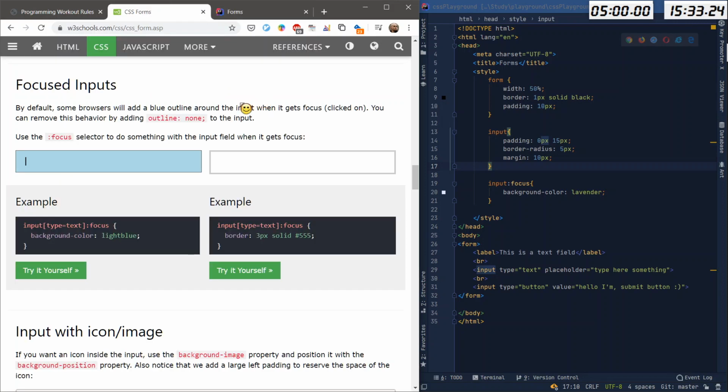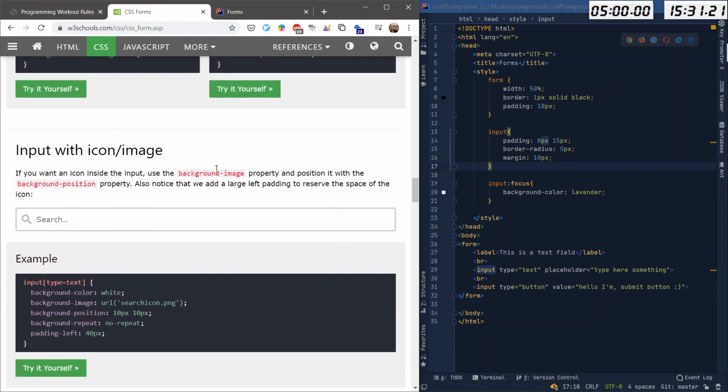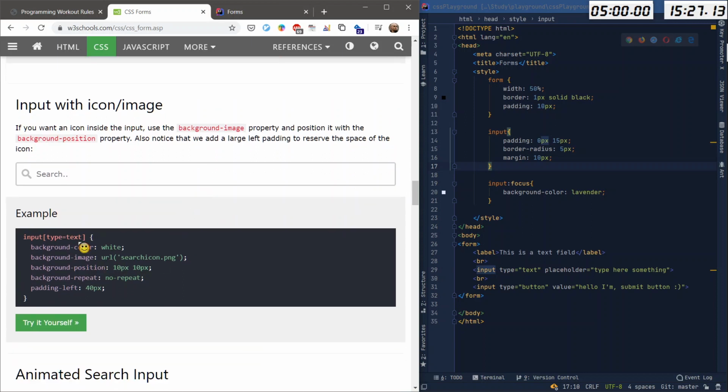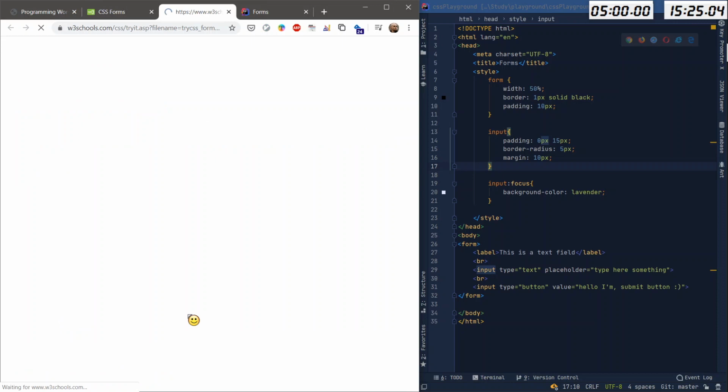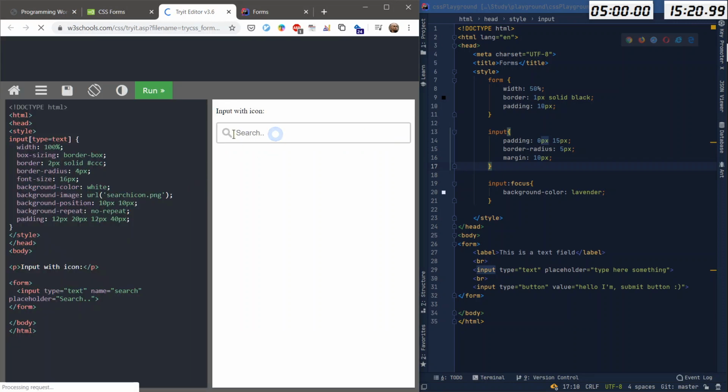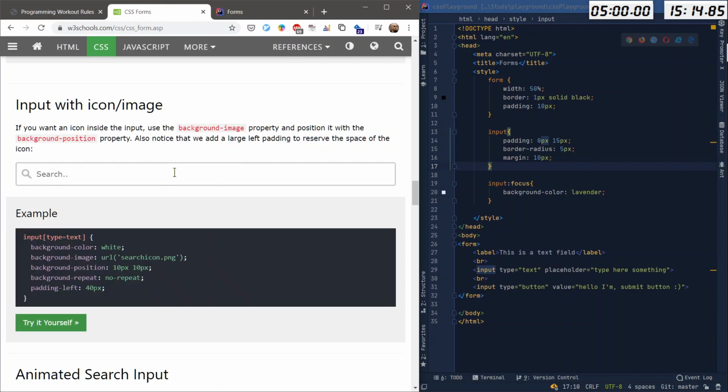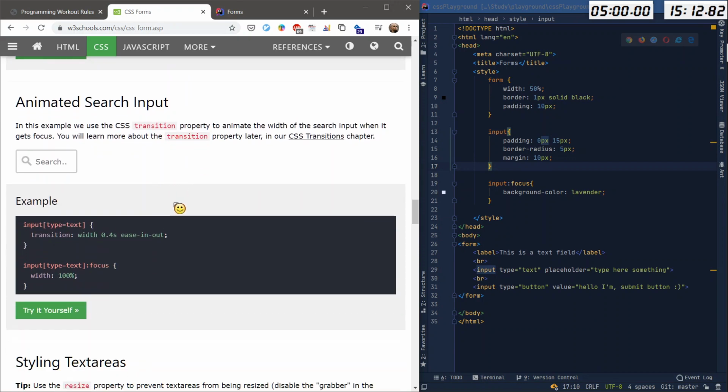We can do magic too. Input with icon. That's the background image. Nice. Animated.